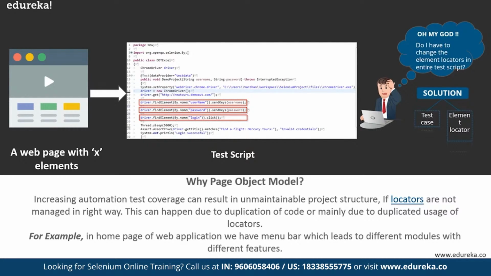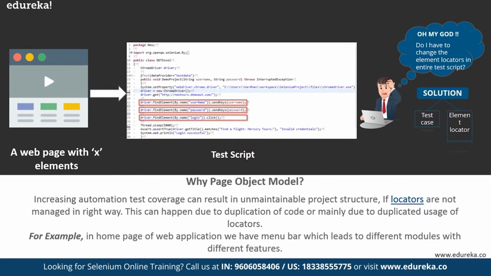So now what happens? A quality analyst or quality assurance engineer needs to walk through the whole code to update locators wherever necessary. And updating element locators in duplicate code will consume a lot of time, while this time can be used to increase the coverage. We can save this time by using Page Object Model in our automation framework.